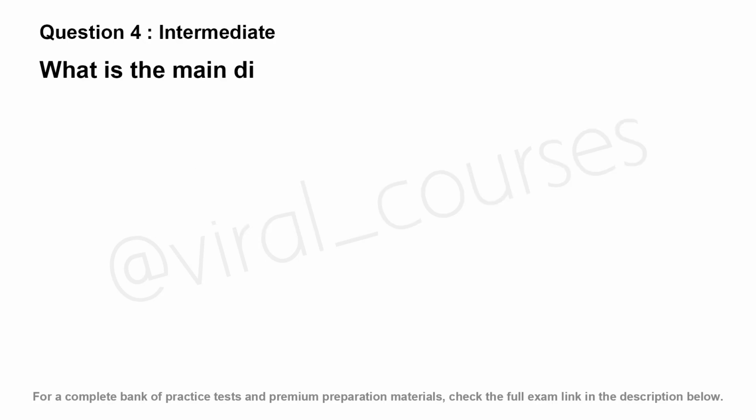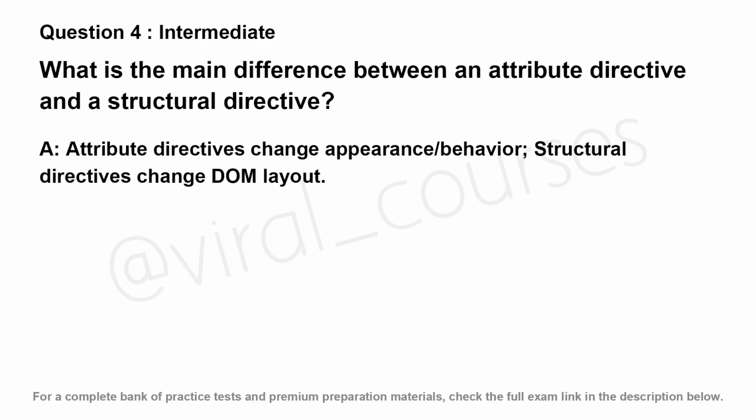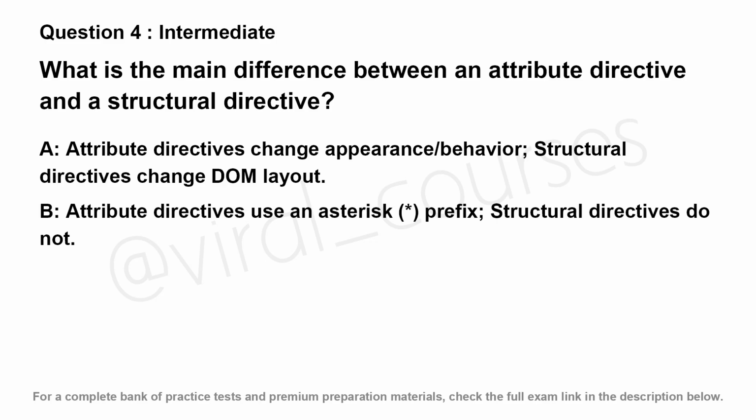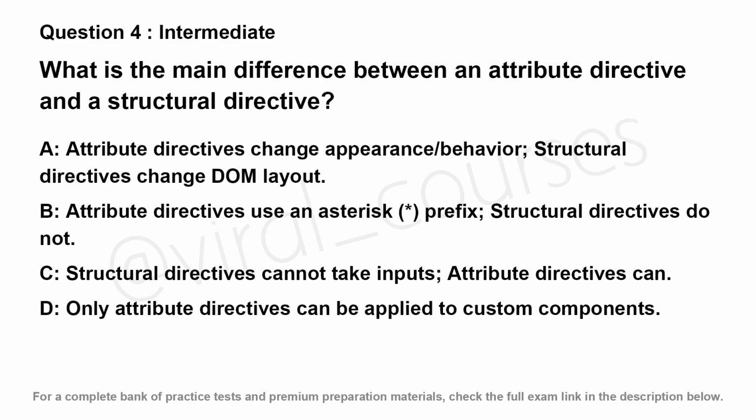What is the main difference between an attribute directive and a structural directive? Option A. Attribute directives change appearance or behavior. Structural directives change DOM layout. Option B. Attribute directives use an asterisk prefix. Structural directives do not. Option C. Structural directives cannot take inputs. Attribute directives can. Option D. Only attribute directives can be applied to custom components.